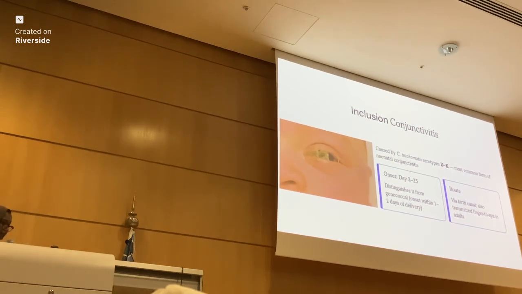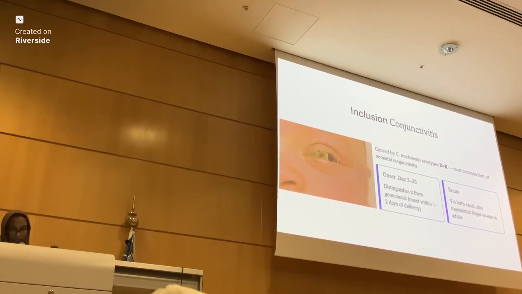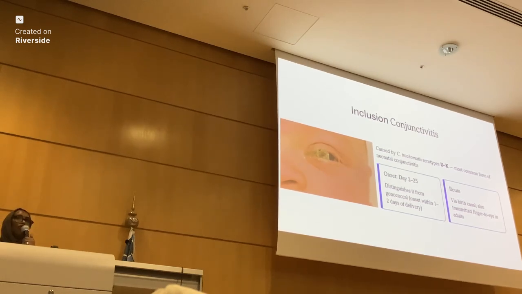Unlike chlamydia. Chlamydia will take a long time after the neonate is born. It takes a while to be able to tell that this is a real infection. You can also differentiate by the amount of discharge coming from a gonorrhea infection compared to the amount of discharge coming from Chlamydia trachomatis. So these are the two things that you have to think of.